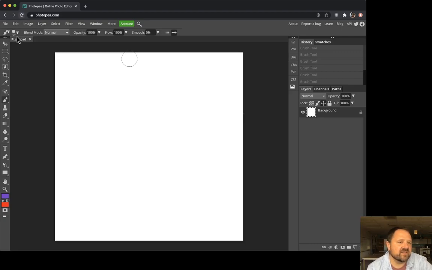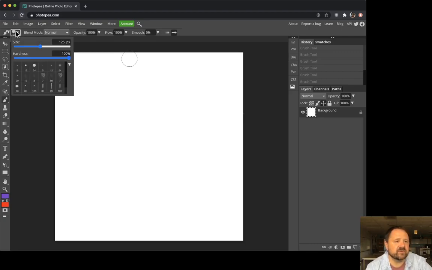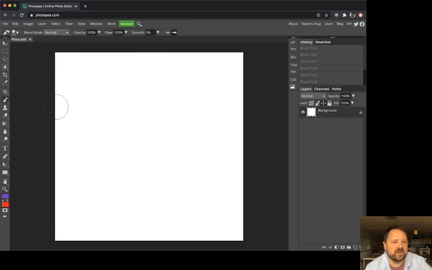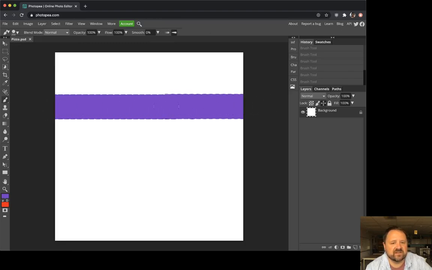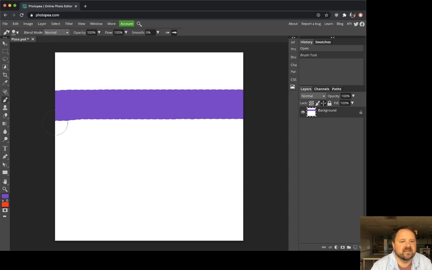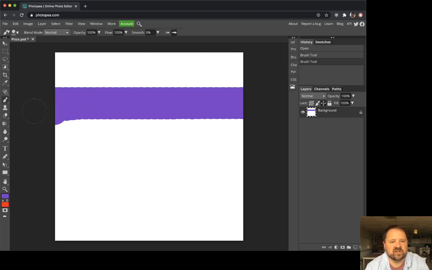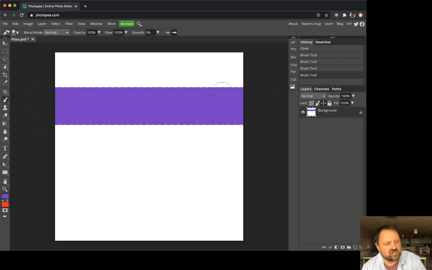The other option that really matters for your brush is the brush hardness, which is right up here. So I'm going to set my size to roughly 200. A 200 pixel brush looks like this if I draw with it. It's a little bit lumpy, but don't worry about that. We'll talk about that later. This is with the hardness set to 100%. You can see it creates a nice, clean, sharp edge.